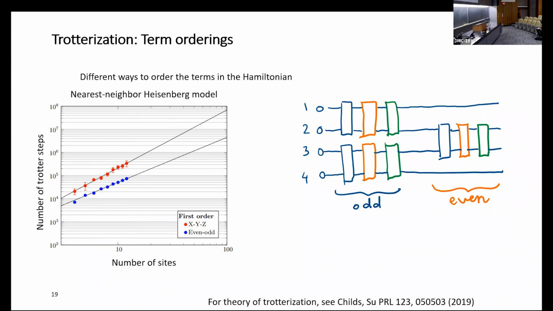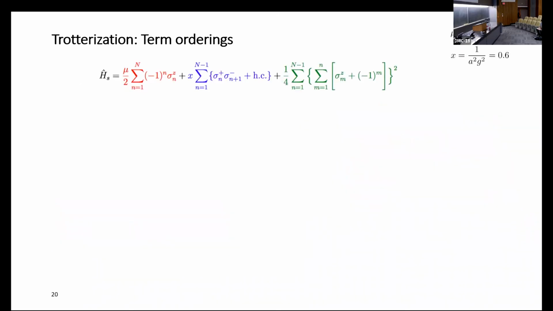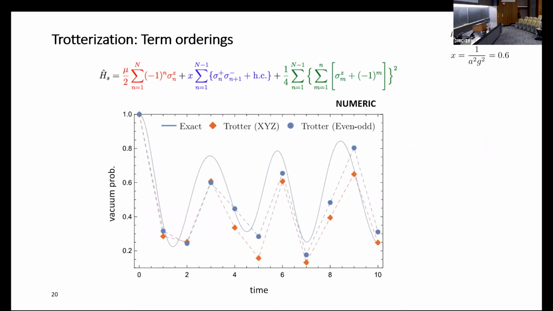Our Hamiltonian is not exactly nearest neighbor Heisenberg. We have some long range terms there. But we should try it out and see how it goes. I did some numerics, and this is a very big Trotter step compared to what they do in the paper. We see that the blue points are the odd-even orders, and they look pretty close to the blue lines, which are the exact diagonalization, and are a bit better than the red diamonds. So you have to be careful in choosing your orders.